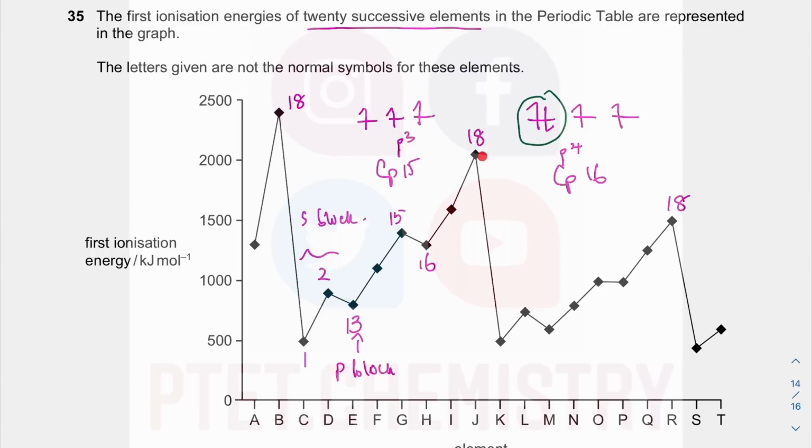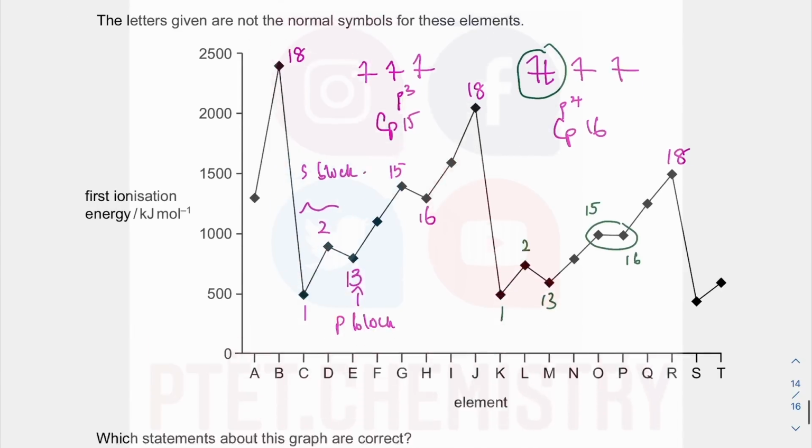Increase again all the way up to the noble gas. Going down the group, obviously you have more shells. That's why it's easier to remove the valence electron as you go down the group, due to increased shielding because you have more filled inner shells. And it goes all the way back down to 1, 2, 13, and then the effect becomes less pronounced as you go down the group because these become less and less important as you are further and further away from the nucleus after all.